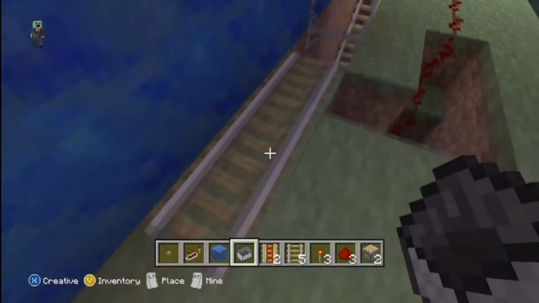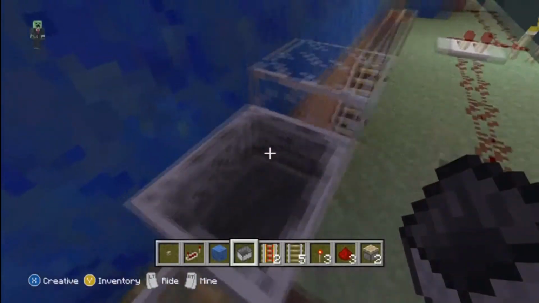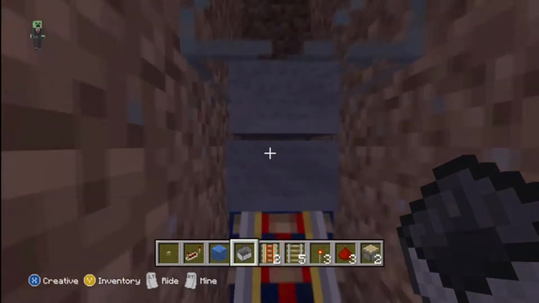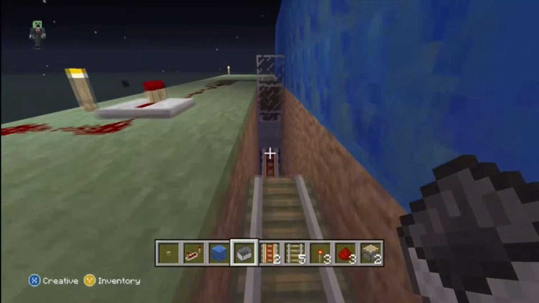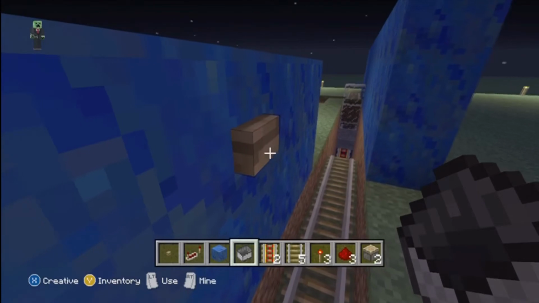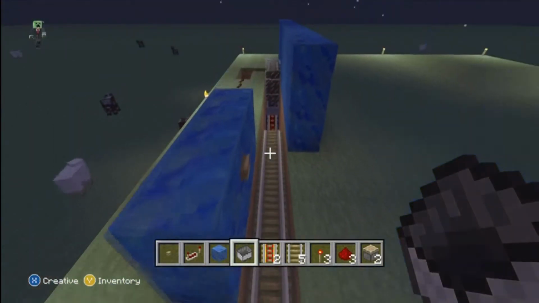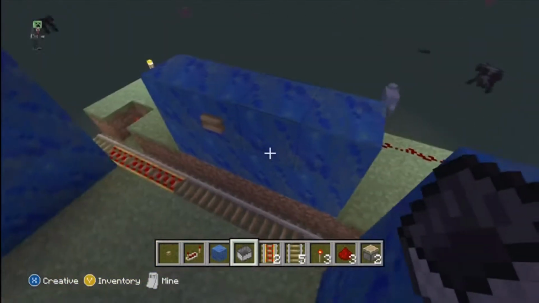So they'll get shot into there, and the nice thing about this is they stack right on top of each other, like this. It looks like the piston will press multiple, but when you press the button, it just pushes out the first one and it comes up the way you want it to. So if you do all that right, you could play around with it.